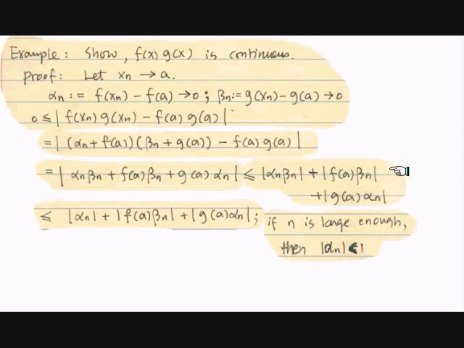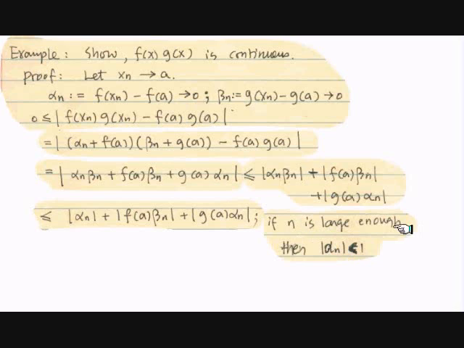So here's how it goes. Alright, let's compare. Next line. This term fa and beta n and ga alpha n appeared exactly. But this one changed, but it's not equals, it's greater than or equal to. So let's compare what happened to the beta n. And I wrote here, if n is large enough, and this is supposed to be beta n, that's a typo. Sorry about that, but either way.